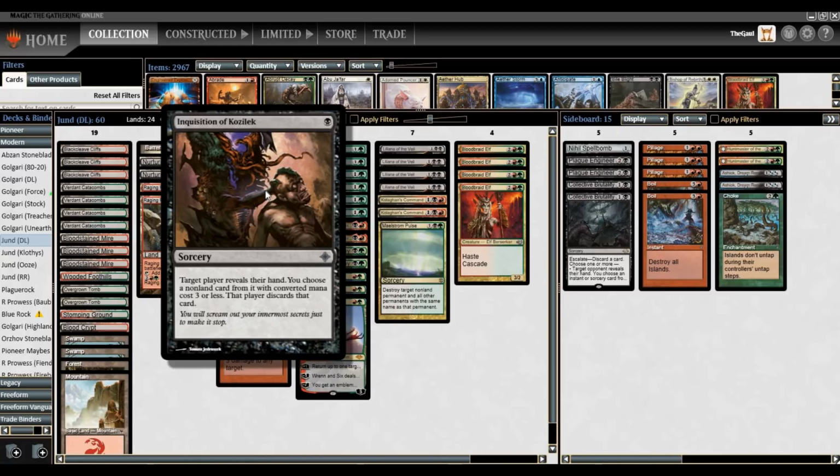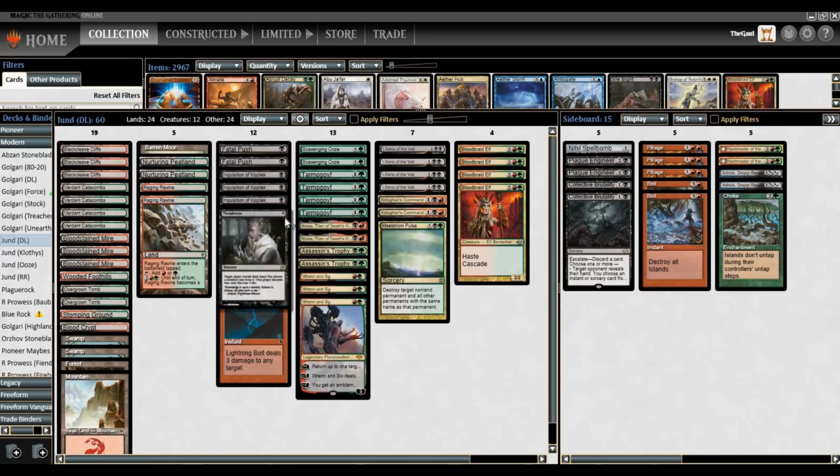Certainly, it's one of the things I really like about Rock is playing the 3-3 split. On Jund, it's just a little harder with the more pain from our mana base, but we will see how that lines up, and the sideboard is where things get really interesting.